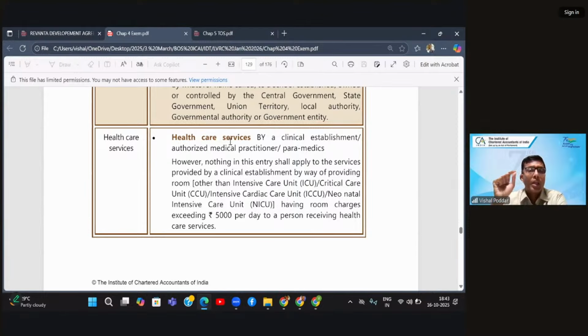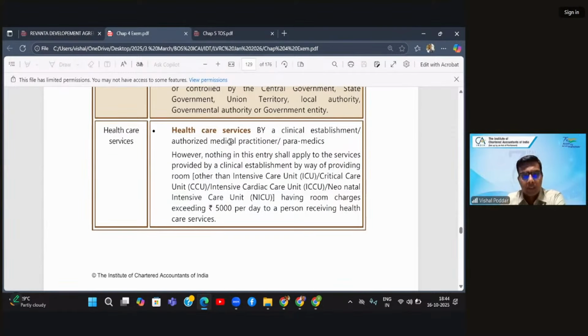What is the exception? Any type of plastic surgery, cosmetic surgery, or hair transplant which is done only for beautification is taxable. But where these services, hair transplant and cosmetic surgery, are done for restoring the anatomy of the body, because there was some accident or trauma, because of which you had baldness or some skin problem, and to correct that this plastic surgery, cosmetic surgery, or hair transplant is done, then it is exempt. But where it is done only for beautification, that is what is taxable.